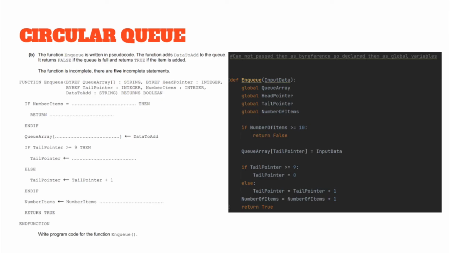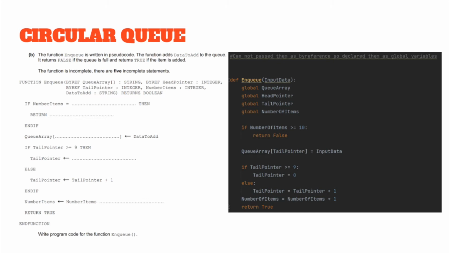If the number of items is greater than or equal to 10, now you can write that equal to 10 because that's the max index. We simply return false because the queue is quite clearly full. Remember, we're implementing a circular queue here, so there is no way for you to check where the end is. In a linear queue, you could go to the end, and if your tail pointer reaches 9, brilliant, you're at the end. You can't add any more because the queue just finishes. But in a circular queue, it resets, so therefore there's no way for you to know if the queue is full. The only way you can know the queue is full is if the number of items is incremented to 10. So in this case, if the number of items is equal to 10, return false.